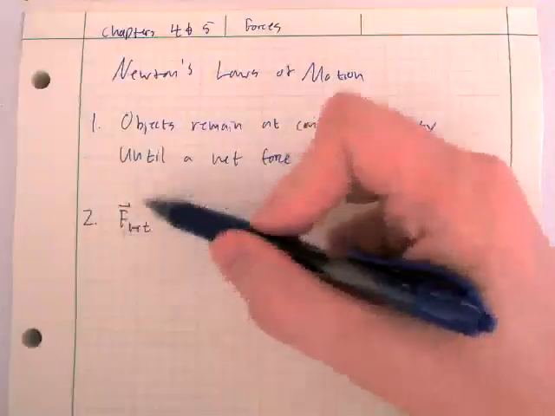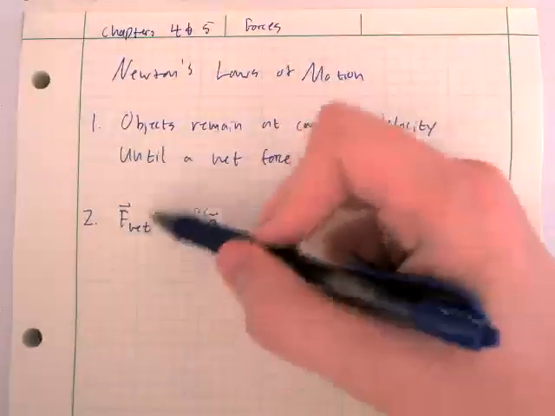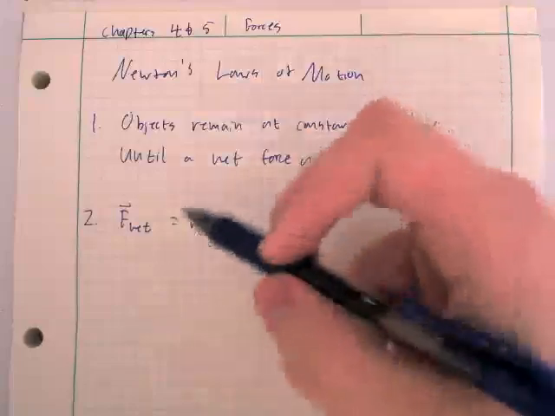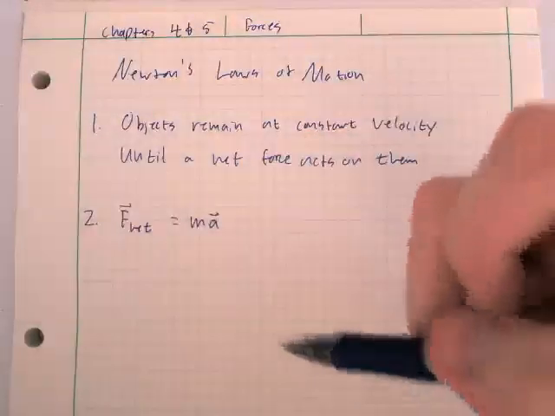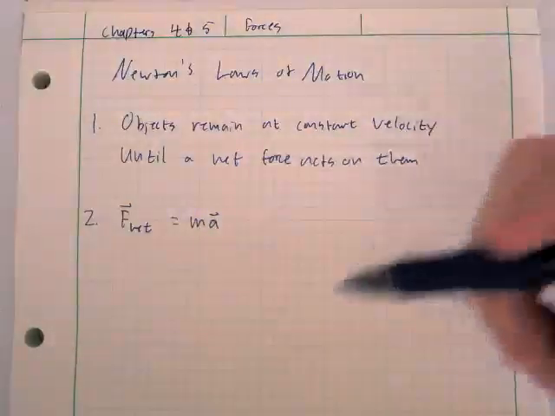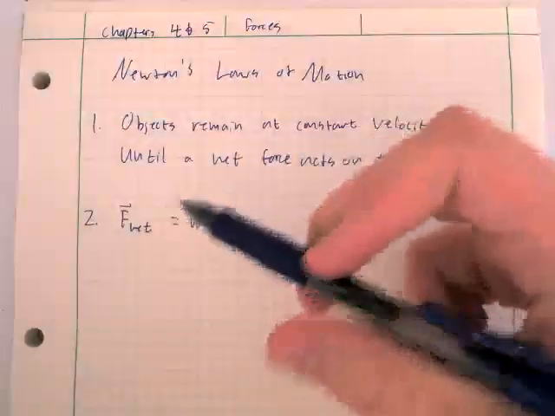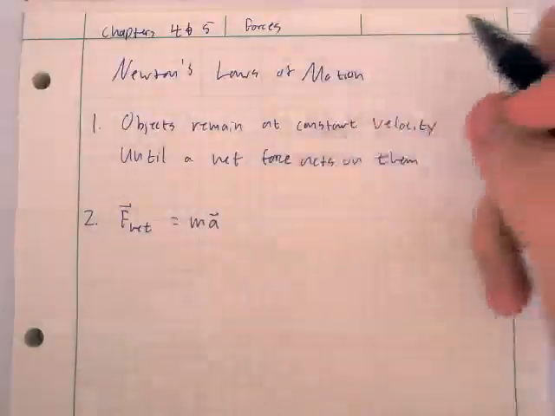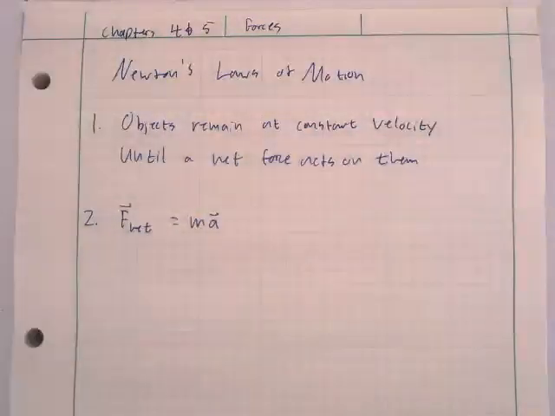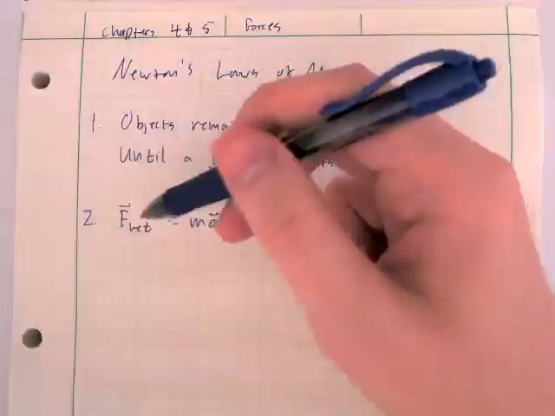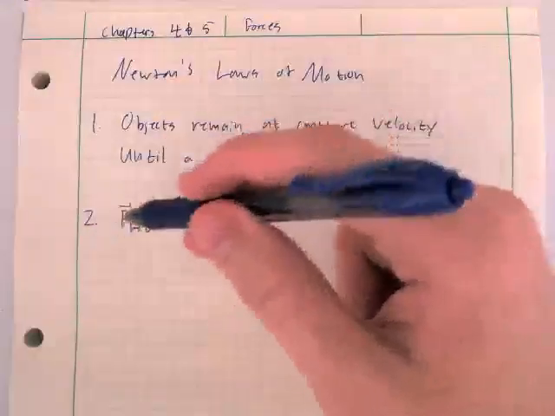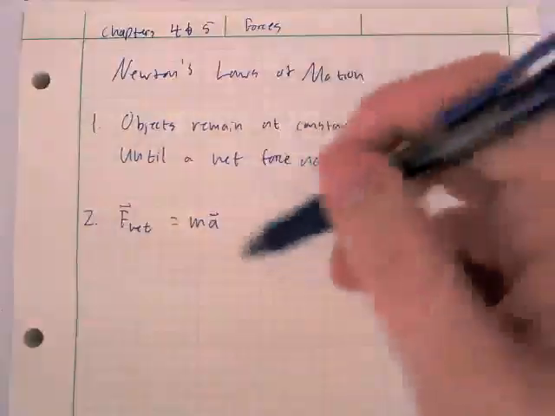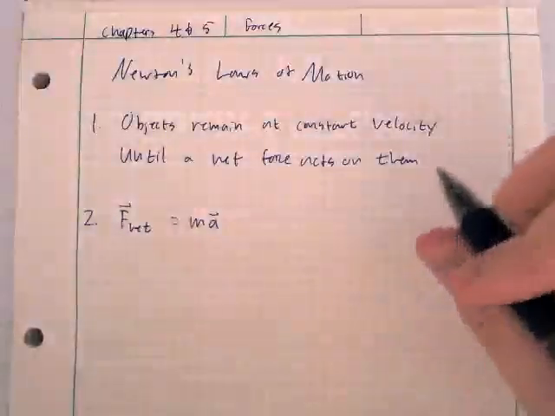So this net force, we are adding up all of the individual forces on some object. We could have a whole bunch of different forces acting on one object, and this net force that I'm writing is the sum of all of these forces. So you could have gravity acting on something, friction slowing something down, some sort of normal force, some sort of tension, all these other kinds of things. I'll go into more details about all these different types of forces. But you could have, say, 6 different forces acting on one object, and then you'd have 2 equations with 6 terms each, both of them with an x and a y component. They could all add up, and you have to set them equal to the mass times acceleration.